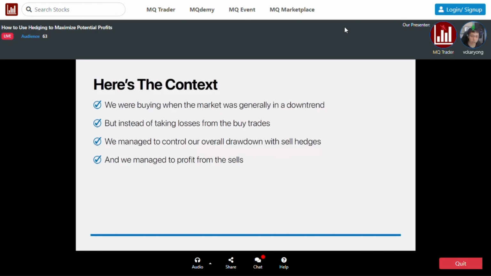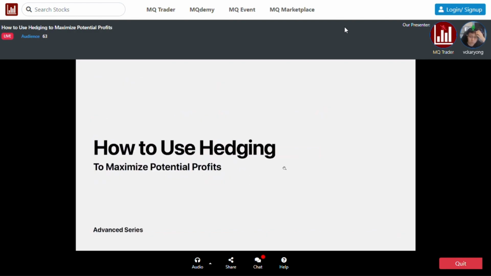Of course, as I mentioned, it's not always going to be very ideal. You need to really practice it, I would say, and at the same time understand what the worst case scenario is. Okay, cool. That example is based on a very simple strategy of support resistance, and I used that simple strategy to implement a hedging.